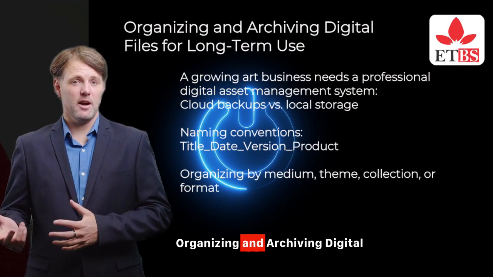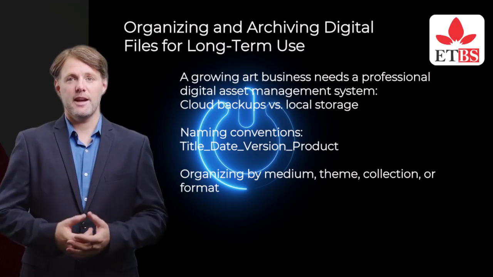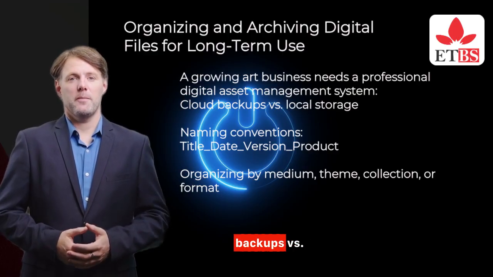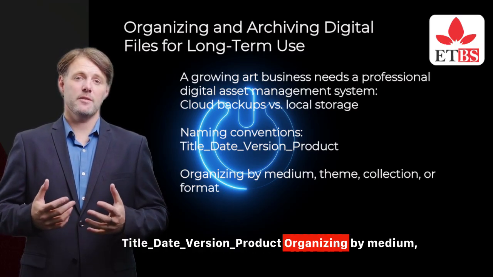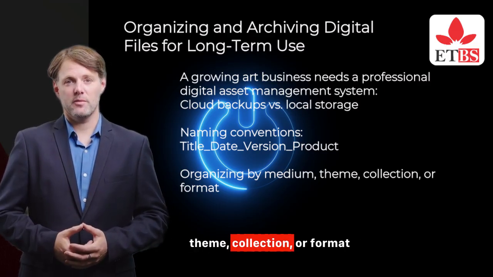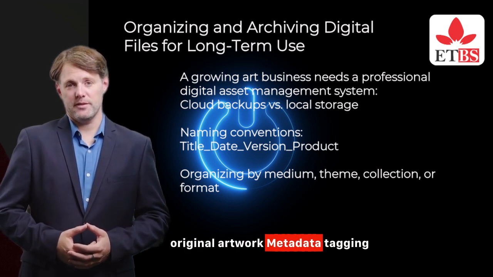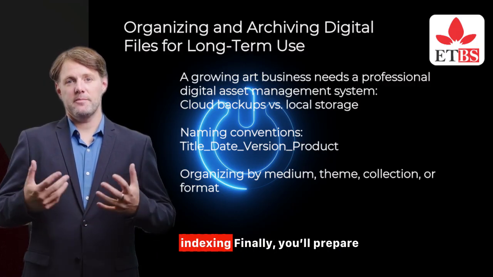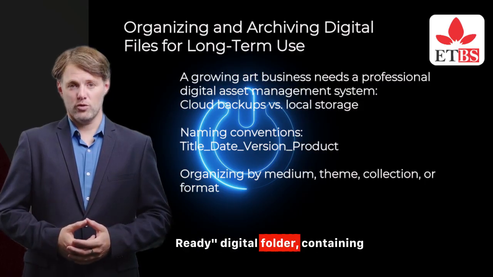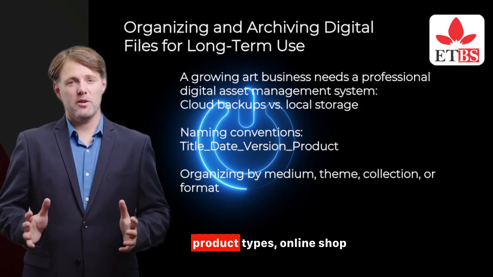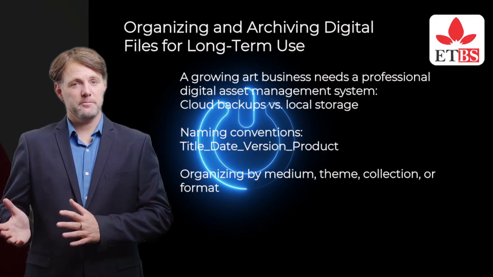Organizing and archiving digital files for long-term use. A growing art business needs a professional digital asset management system. Cloud backups versus local storage, naming conventions: title, date, version, product, organizing by medium, theme, collection, or format, version control for edited versus original artwork. Metadata, tagging for easy search and indexing. Finally, you'll prepare a final product adaptation ready digital folder containing all files categorized for product types, online shop uploads, licensing purposes, and mock-up creation.